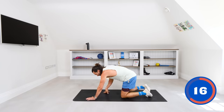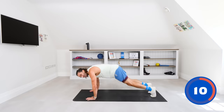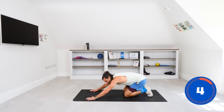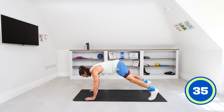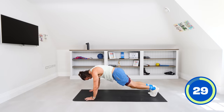So what we're gonna do here, high plank position. We're gonna start in this position here. We're gonna jump the feet out, in, out. So it's out, in, out, okay? If you can't jump them out, you can step them out if you want, yeah? So out, in, out. Out, in, out.